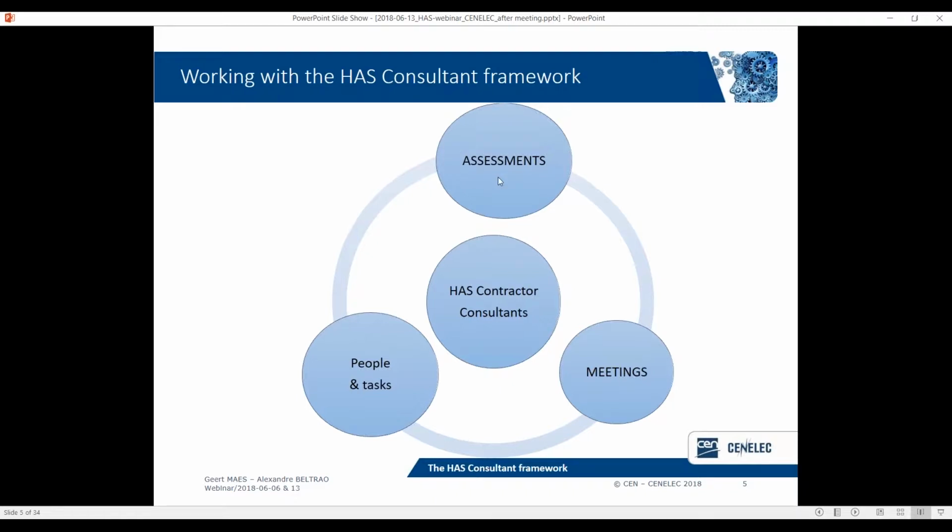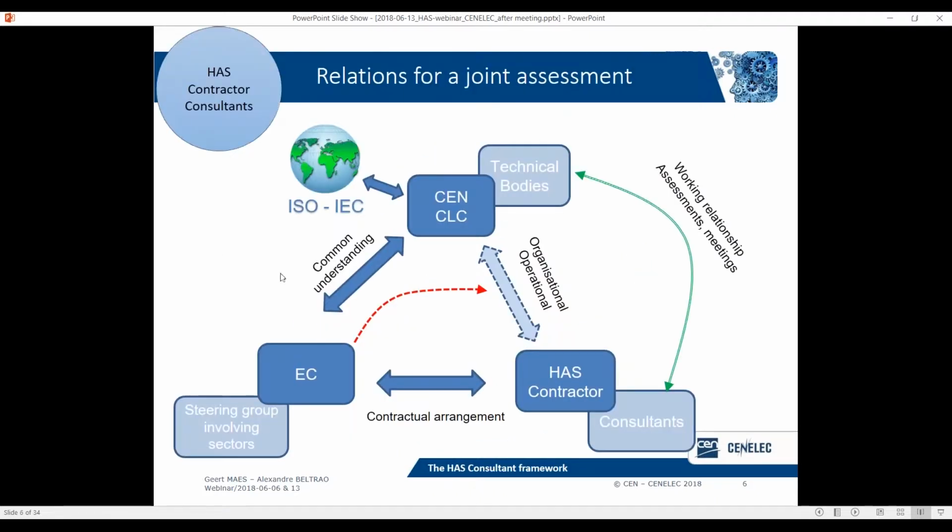Let me please first show you this slide pointing out the relationships for a joint assessment. As you may be aware, under the old system of consultants, CENELEC had a contract with new approach consultants that were paid for by the Commission and that CENELEC managed.